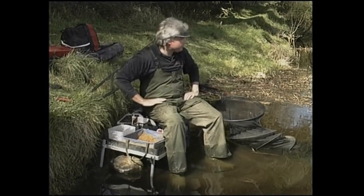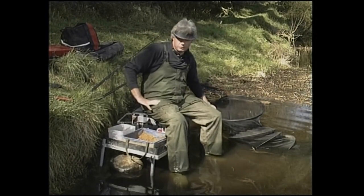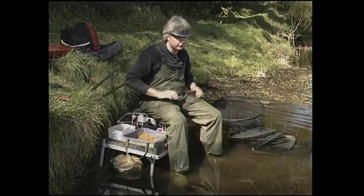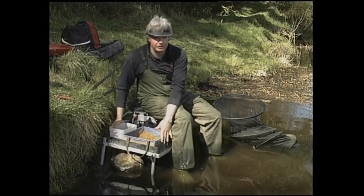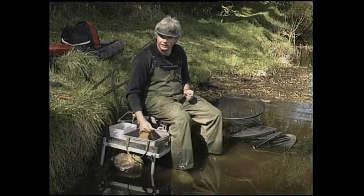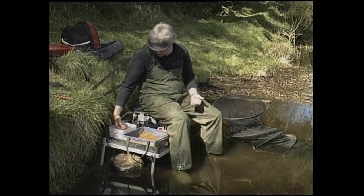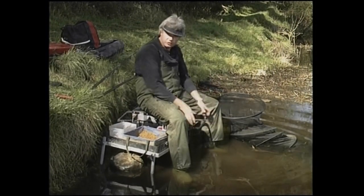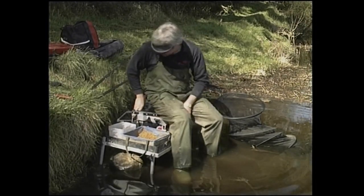Right, before I actually put some feed in, let's look at the tackle layout. Keep net always strategically placed to my left hand side, so if I do happen to start catching quite quickly, drop the fish in, no messing about. I keep all my ground bait and all my hook baits on this little stand at the side of me. That's just for convenience. When I'm fishing the pole and I'm catching, I like to feed left-handed. Just a matter of handing the ground bait, off we go. Hook baits always at hand. Normally I use this little thing with a few baits in it, but today for convenience, as I'm only using maggots on the hook, that's where they're staying.